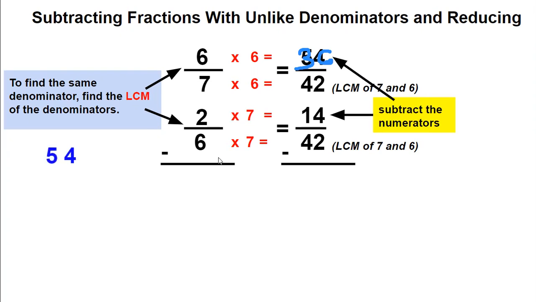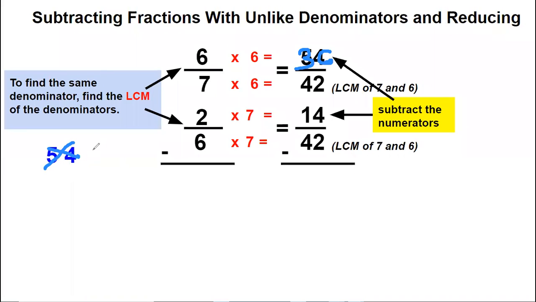So let's see what happens. Yeah, I have the wrong number. So I'm going to do the right number. Cross that off. So it's going to be 36 minus 14. And my whole thing's probably going to be off, but we'll see. 36 minus 14 is 22. 6 minus 4 is 2, and then 3 minus 1 is 2. So 22 is going to be the top number, and 42 will be the bottom.